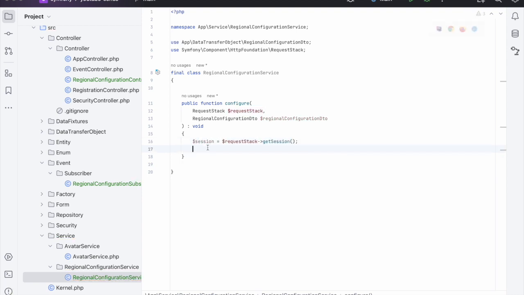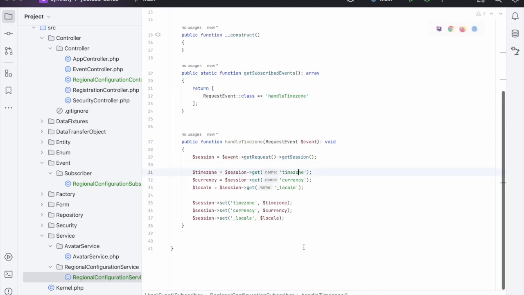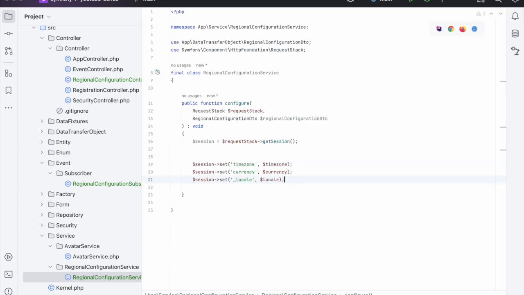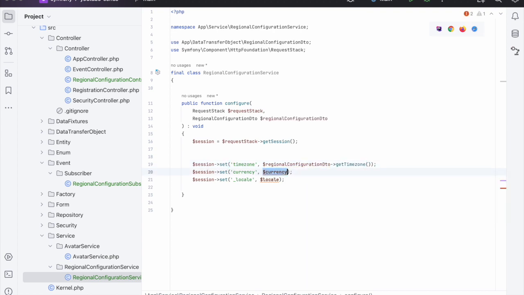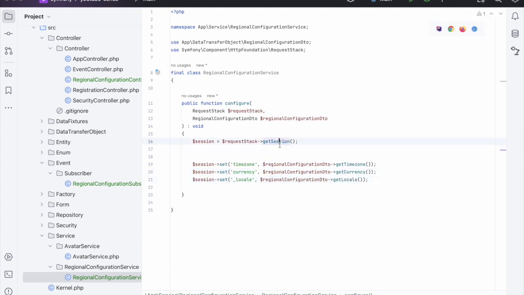Like so, and now we can go back over to the subscriber, grab all of that stuff there and paste it in. But we need to change this to get the time zone, this to get the currency, and this to get the locale, like so.